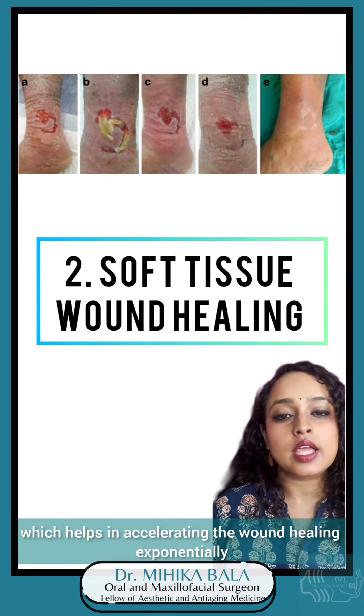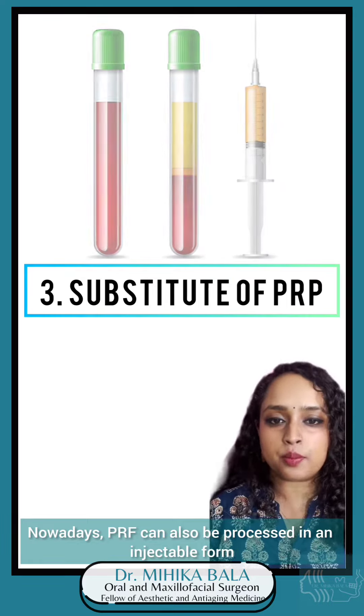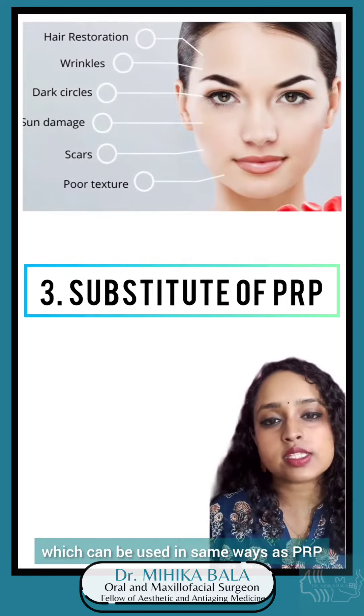So let's start with PRP, that is Platelet Rich Plasma. PRP microinjections over the scalp can be a great way to regrow hair, especially in cases of androgenetic alopecia and telogen effluvium. Mesotherapy with PRP, more commonly known as vampire facial, does wonders for facial rejuvenation. It helps in skin tightening, smoothing out of acne scars, evening out of the skin tone and overall skin texture. PRP microinjections are also a great way to reduce periorbital hyperpigmentation, aka dark circles.